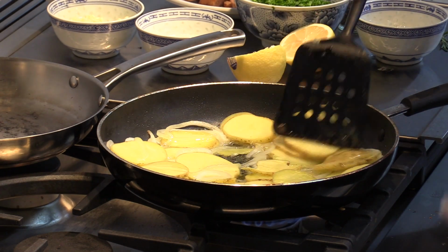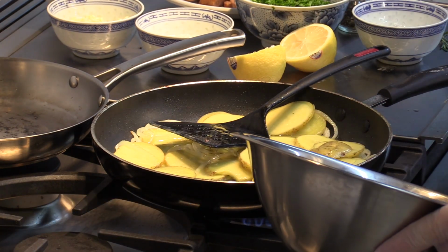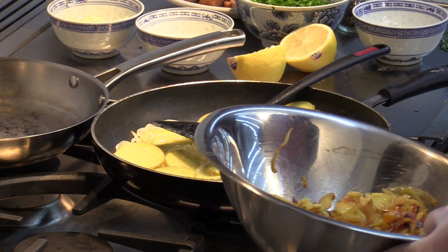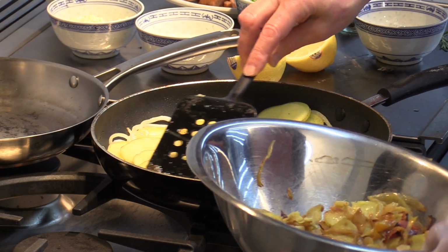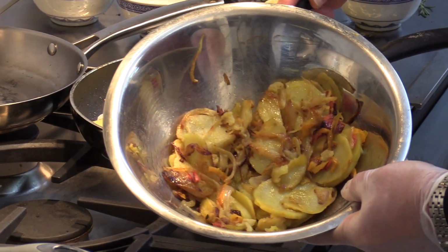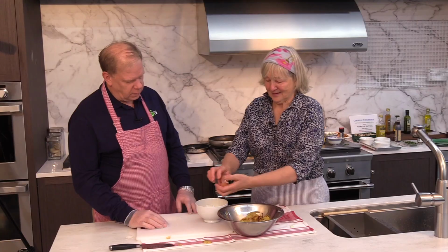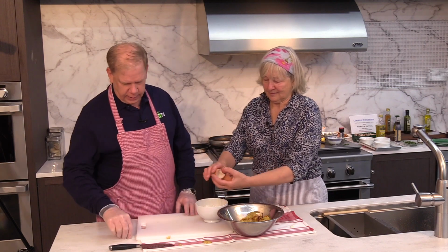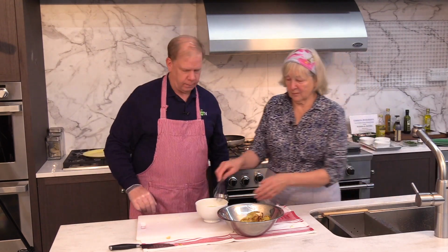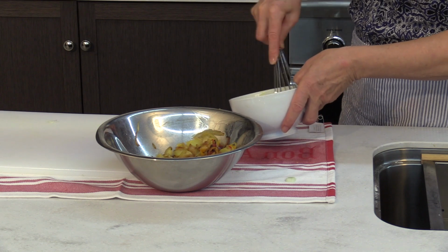15 minutes. Okay, through the magic of television, we magically have another batch right over here that is already cooked and ready to go. And I roasted some peppers, just for a little bit of color. So while this is cooking here, we can take the already cooked batch, and we have to put in five eggs. All right, so we got five eggs being cracked. Then we have to whisk them up, and we'll put a little salt and pepper in this. I will grab that. I think it's on the stove behind us.